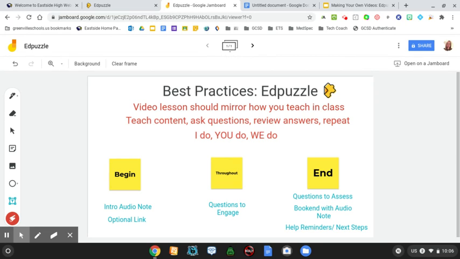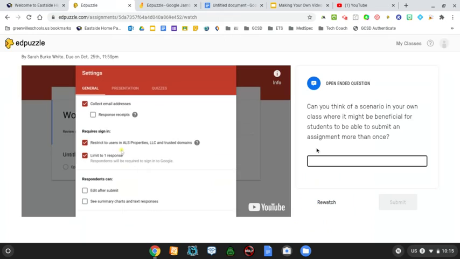I'm going to pause very quickly and check on that question that we had about whether or not students can actually respond with their voice or not. Okay, so I found this example of an EdPuzzle assignment from Miss White, and here's an open-ended question, and it does not seem that the option to record a voice response is there. It looks like text is the only option here for answering a question.